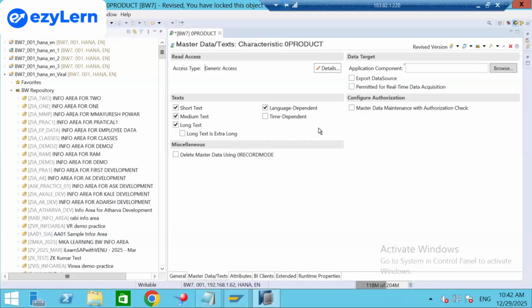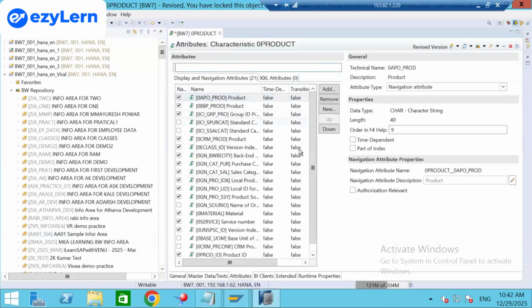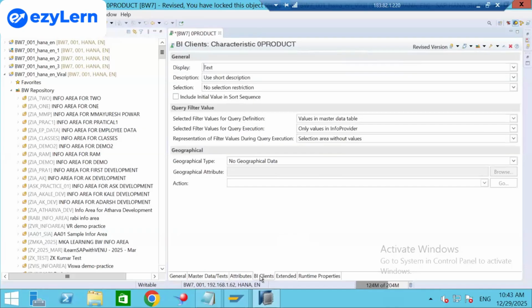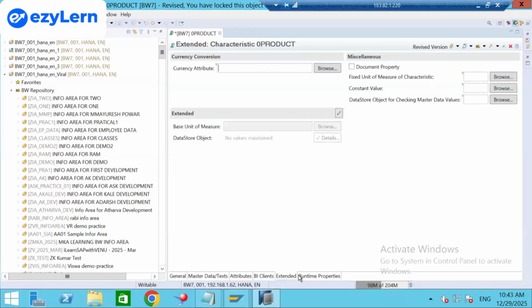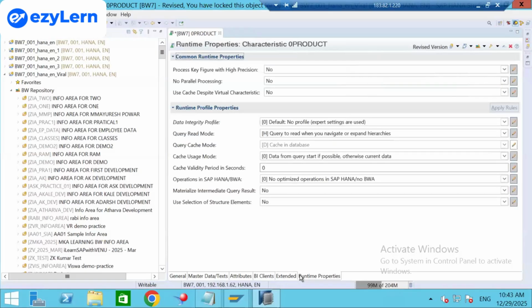So this is where we select these properties, in the master data tab, and in the attribute tab we define the other navigational attributes that I said I will come to later, right? So when we create 0PRODUCT and we want to have product group, subgroup, product family as its attributes, we enable them over here. Then this is for settings for BI clients, index, queries, and the runtime properties.